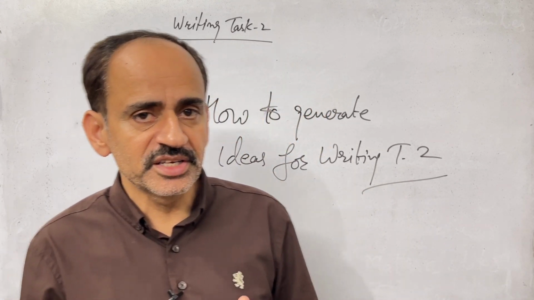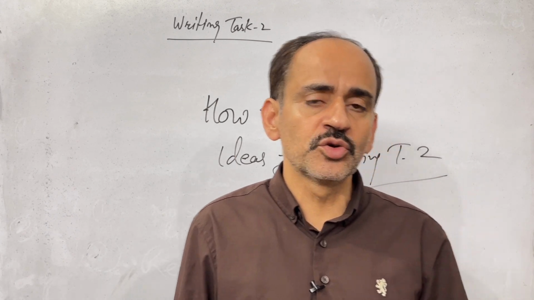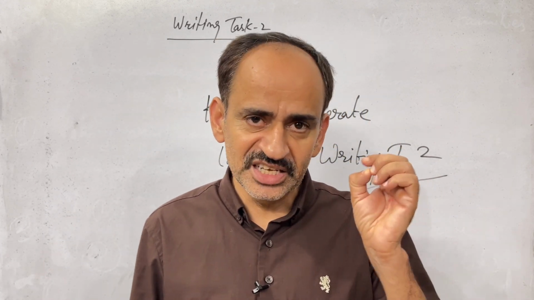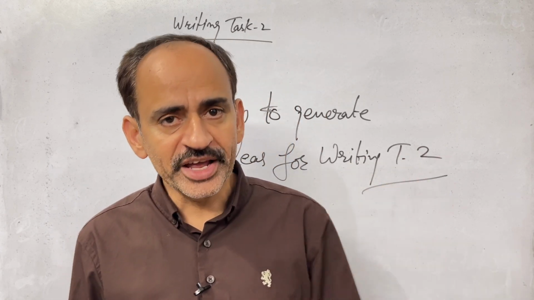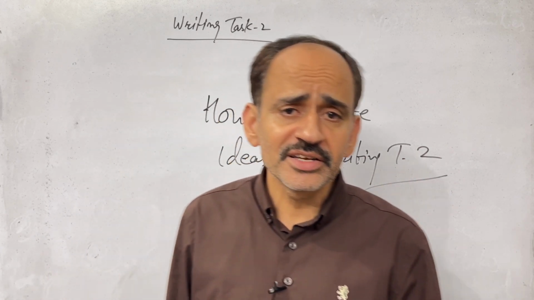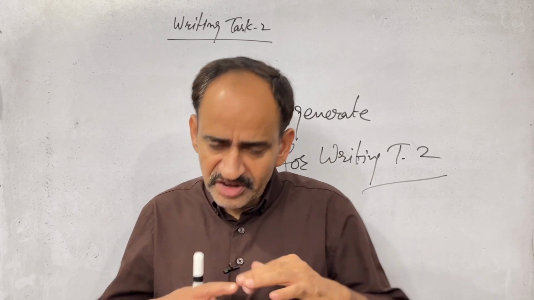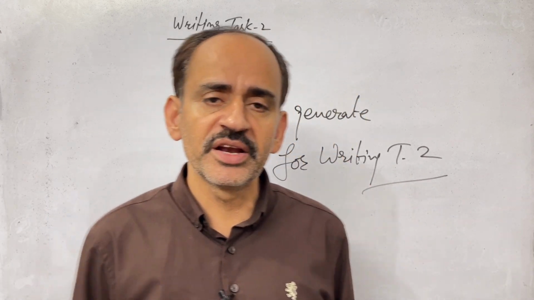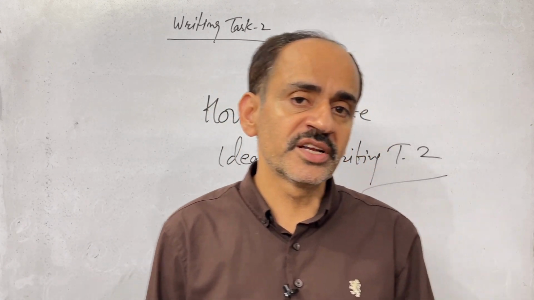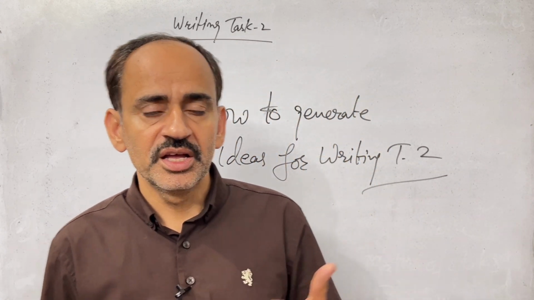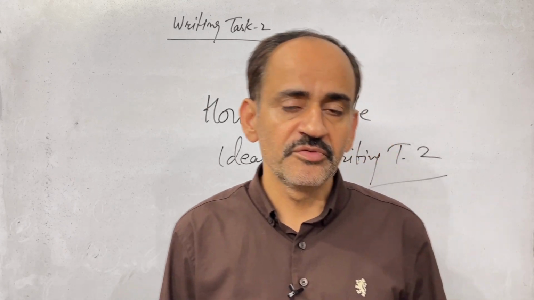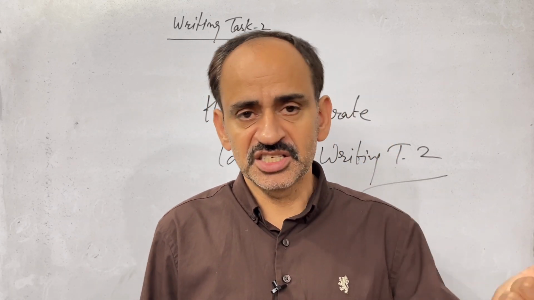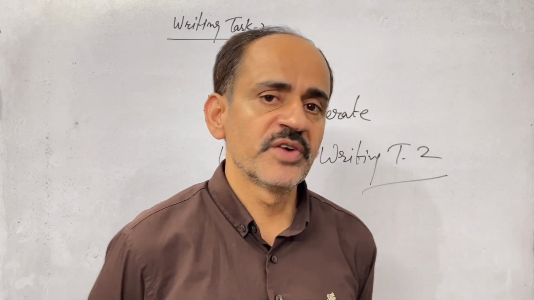In the IELTS writing task, the examiner is going to give you a score for your vocabulary, for your grammar, for your sentence making skill, for your organization. Even if your ideas are not strong enough, if you don't have many ideas, you can get a 6 to 7 or 8 band in IELTS writing. There are so many writing tasks I have seen myself in Cambridge books where the writers did not have any brilliant ideas, but they still managed to get 6.5 or 7 band in writing.